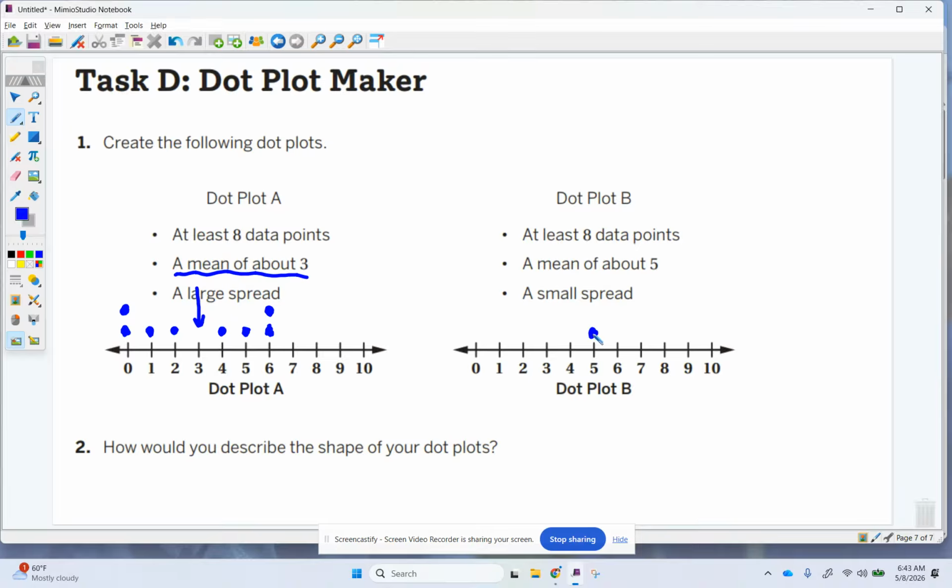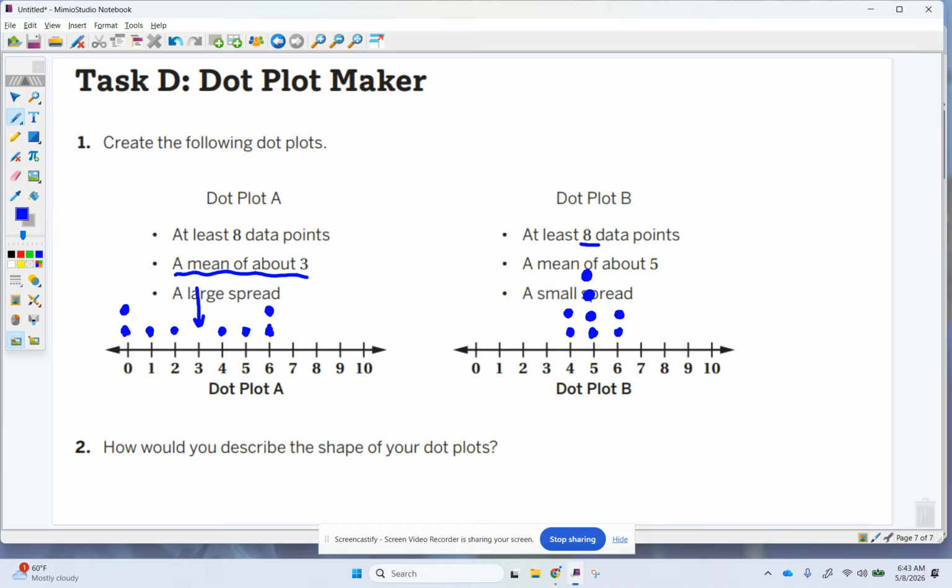Since we have 8 data points, I'm going to put 2 dots at 5. They'll average to be 5. I'm going to put 1 at 4, 1 at 6. Another one at 4, another one at 6. Like you're wanting it to be really tightly packed. 3 and 7, it's starting to get spread out. But those are going to average. And when I look at this, it's going to have a pretty small, consistent spread. I'm getting 8 that are centered around the 5.